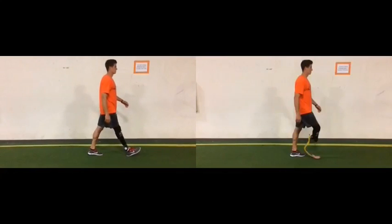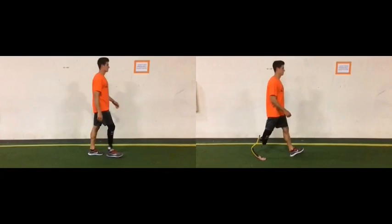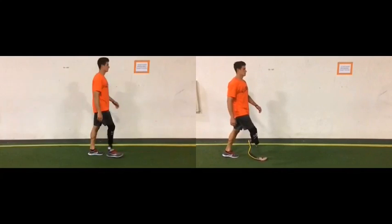Whereas the sprinting prosthetic, let's go ahead and watch that. There's not much knee extension, or at least not as much. The knee still remains fairly flexed, and I believe this is because if I were to extend the knee out as much as I do on the highly active walking foot, the return from the prosthetic would actually push me backwards. Right now, the angle of the prosthetic, because there's not much force going into the ground, still allows me to somewhat go forward.